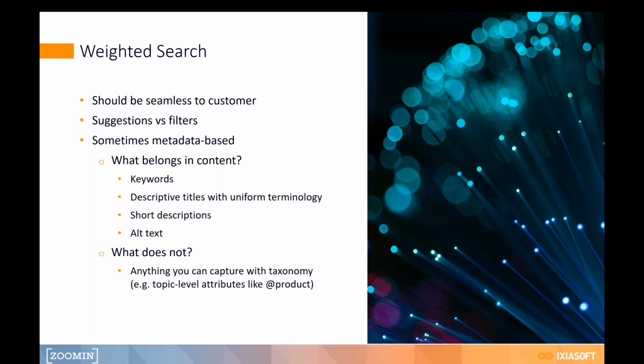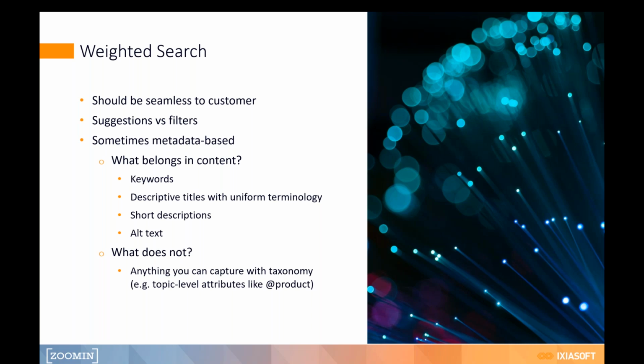So for example, keywords, now those may or may not be so important anymore. A lot of search engines don't even index them anymore. They used to be more important than they are now. But still some internal sites use them. So find out if keywords are going to be a thing for you. And even if they're not, things that you could have been using as keywords, you might think of transferring them out into taxonomy metadata, because they are words that characterize the content of the topic. So they may be very useful as taxonomy.